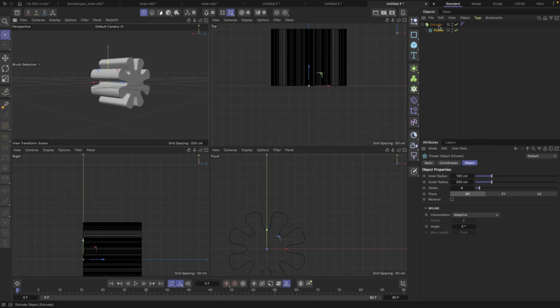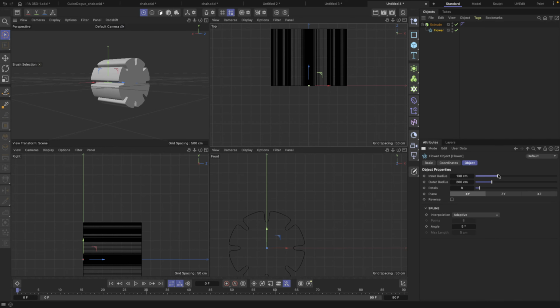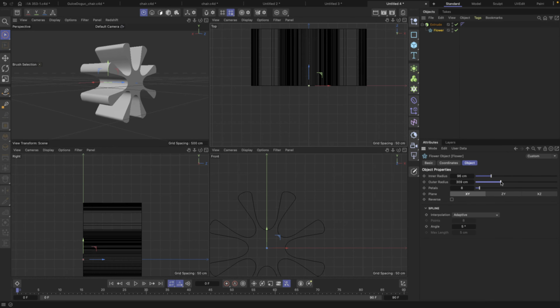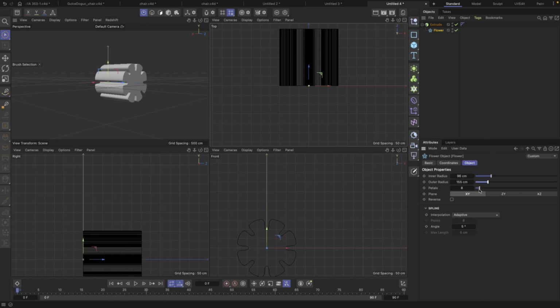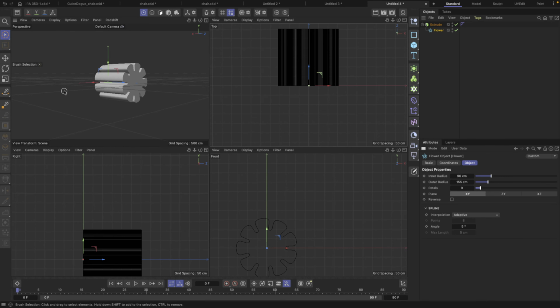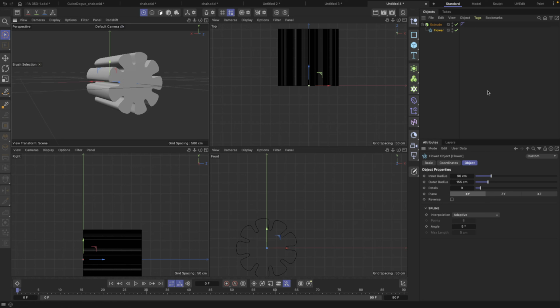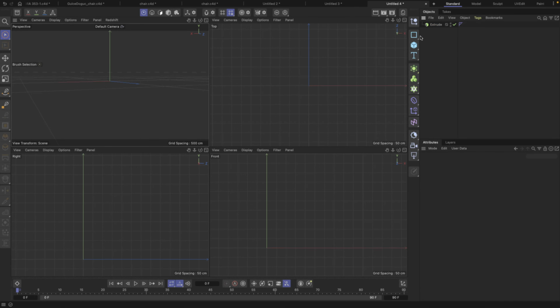The beautiful part of this is, for example, if you were to make something editable and then extrude that thing, you couldn't change the shape. But since now this is a parametric object, a generator, when you change the flower's properties, for example inner radius, it keeps this extrusion, and it adapts to your shape, whatever that shape is. So instead of that flower, I can delete that, and let's say a cogwheel.